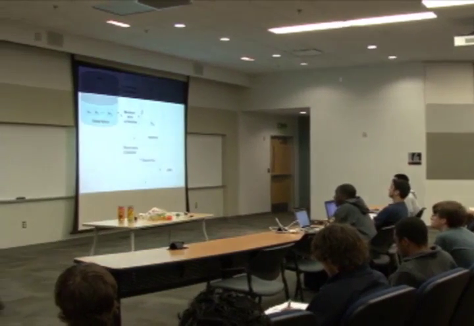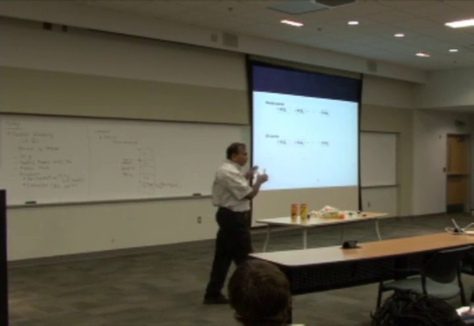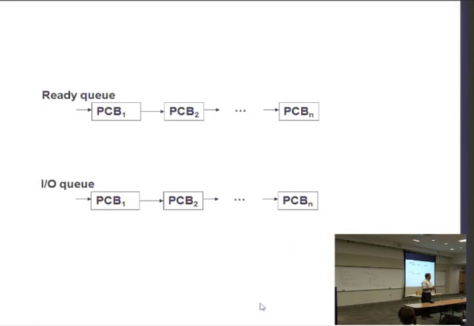So when we go from one process to another process, that act of the operating system has a name. Anyone know what that name is? I'm currently running PCB1. Let's say that PCB1 decides to do an I/O. I'm going to put it into the I/O queue, and then pick the next winner, let's say PCB2. When I go from one process to another, there's a term for that, and we use it in everyday speak. Context switching, right? You're switching from the context of one process to another process, and that has gotten into our everyday speak as well.